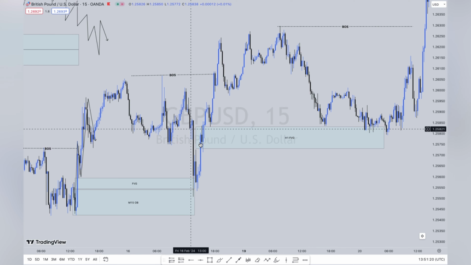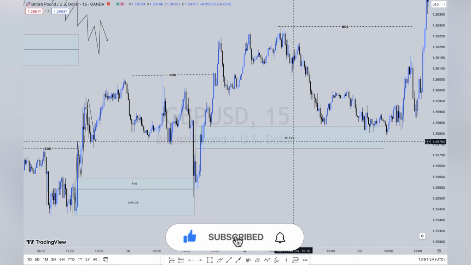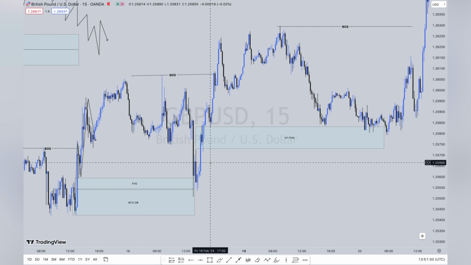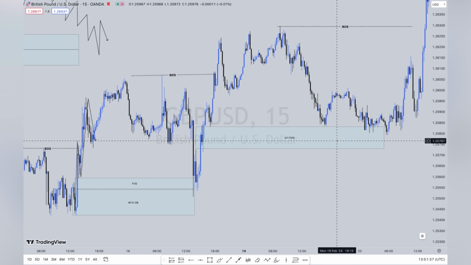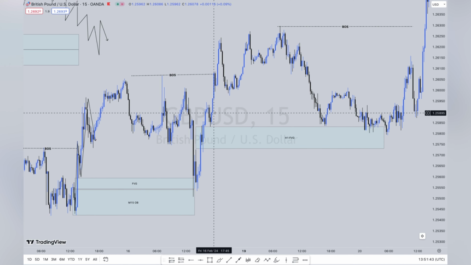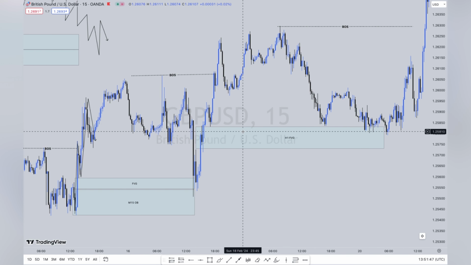So on the next point of interest too, after the break of structure, you can see we have an FVG from the 1 hour. If you look at this time frame, I didn't pick out a point of interest here because for those of you who are used to my way of trading, you know my hard time frame is the 1 hour, right? So I had the FVG from the 1 hour, and then there was no order block on the 1 hour. If you also look through this using our order block criteria, there was no order block here because this also was mitigated. So we only filtered the FVG from the 1 hour.